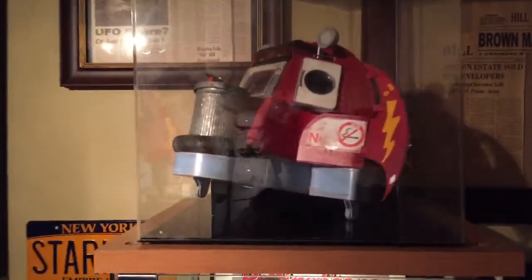My Han Solo in carbonite — I made this myself. I had the front casting for about four years and it was wasting away in my backyard. One day I said I have to build this, so I found a friend who made the shell or frame. You can see it's missing some panels. I had to weather it, paint it, and glue it — it was about a week-long process. It's one of my favorite props.